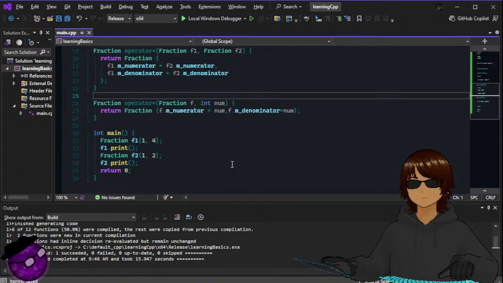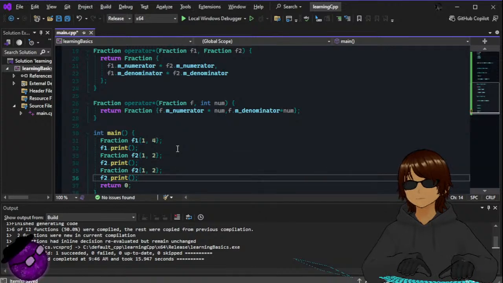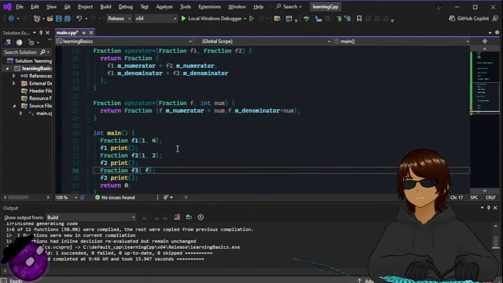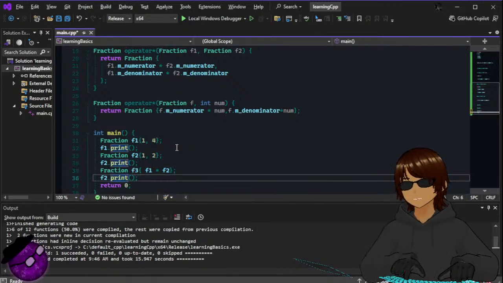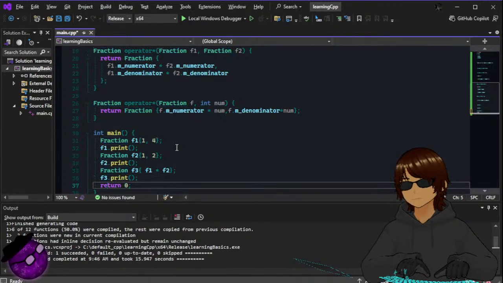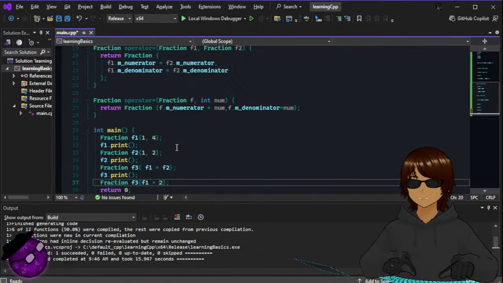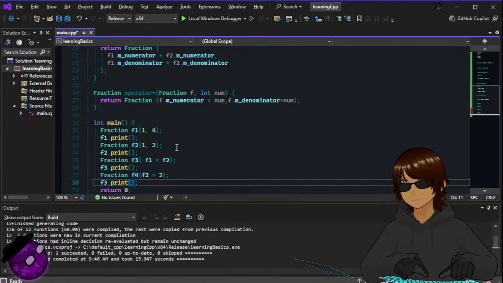So f3 is f1 times f2, and then print f3. f2 times, then print f4 as well.